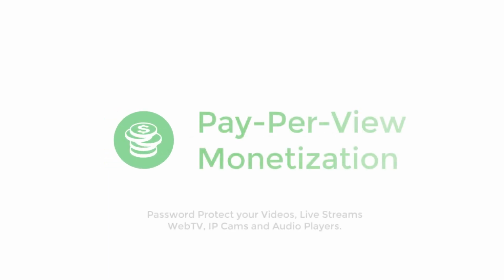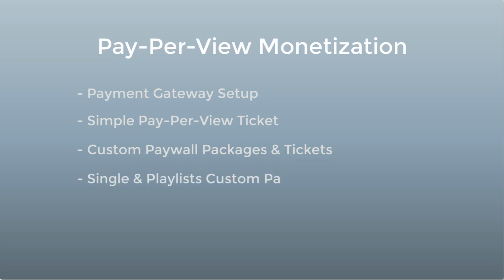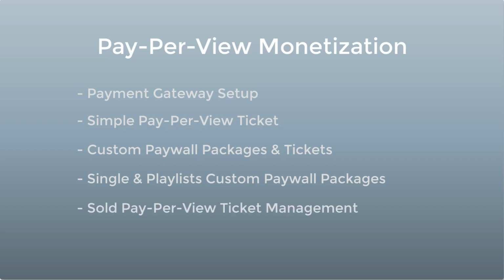In this video, we will be covering our pay-per-view monetization systems. You will learn all about setting up a payment gateway to accept payments directly from your buyers to your online bank, creating a simple pay-per-view ticket system, creating custom pay-per-view paywall packages to which you can add one or multiple pay-per-view tickets, setting custom pay-per-view paywall packages to single media players as well as playlists, managing your sold pay-per-view tickets with the sold pay-per-view tickets management system, creating custom order confirmation emails.